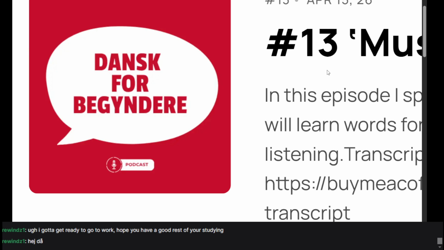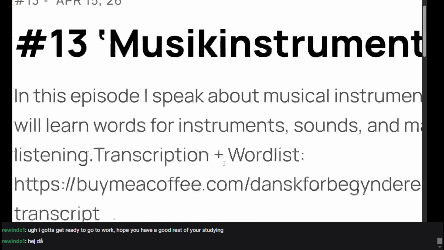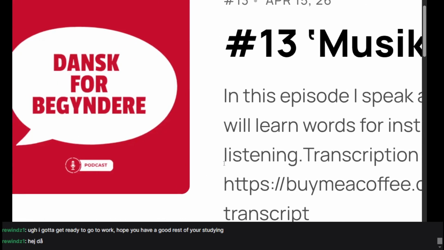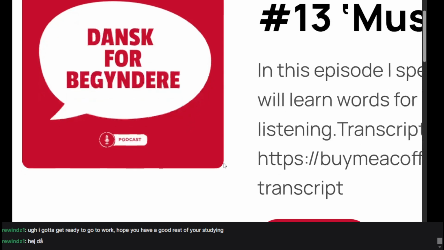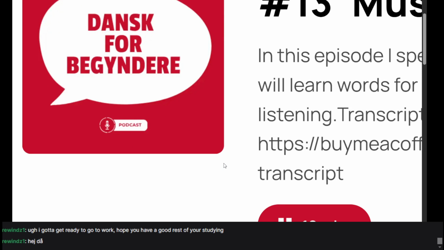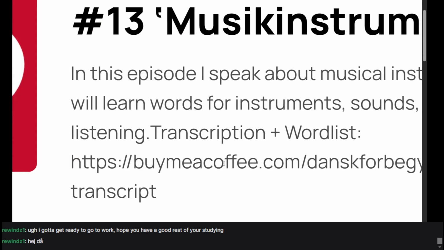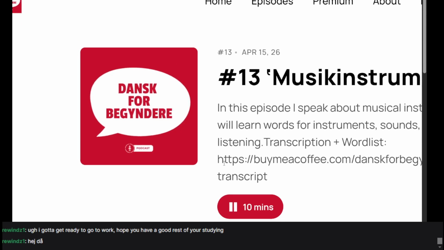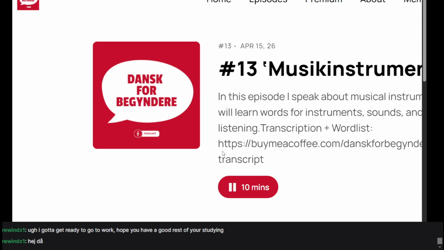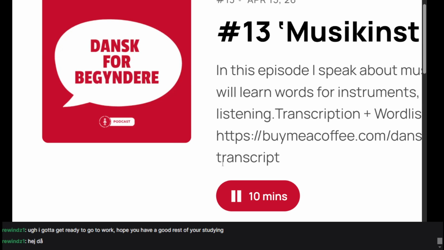I Danmark er musikskolerne et oplagt sted at starte, og der er tilbud til alle aldersgrupper. Mange voksne tror, at det er for sent at lære et instrument, men det er det aldrig. Det kræver mere tid og tålmodighed end for et barn, men det er fuldt ud muligt og enormt givende. Øvelse er nøglen. Selv en halv time om dagen kan gøre en stor forskel over tid.